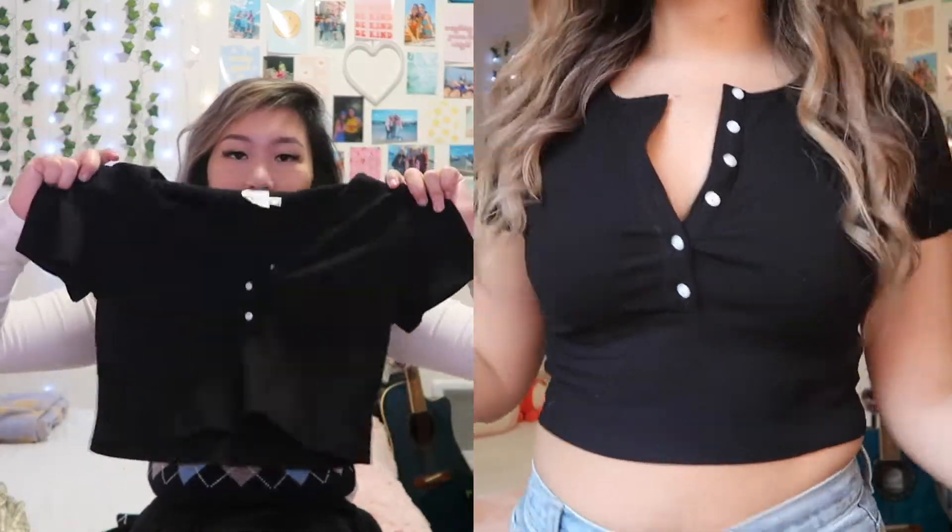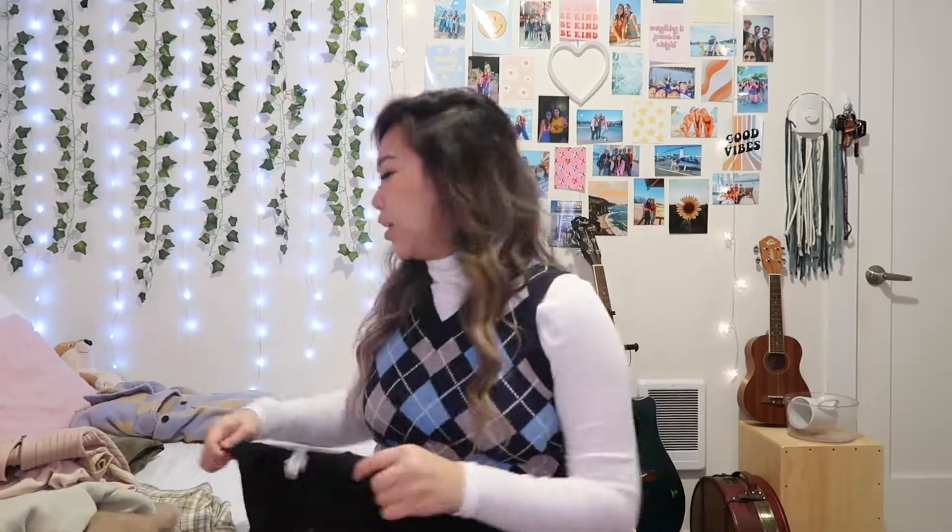Next on the tops is this one — I think this is a very basic shirt that everyone has. I bought it with the pants; I literally bought the whole outfit from Princess Polly. It's really cute and I feel like it's a go-to essential that you need. That's all for the tops.